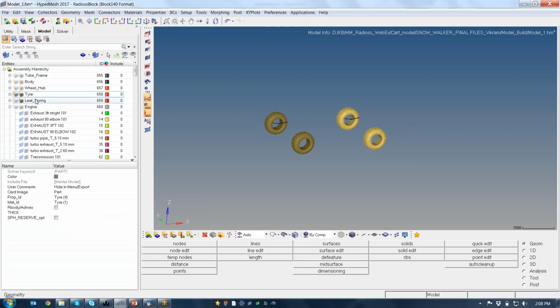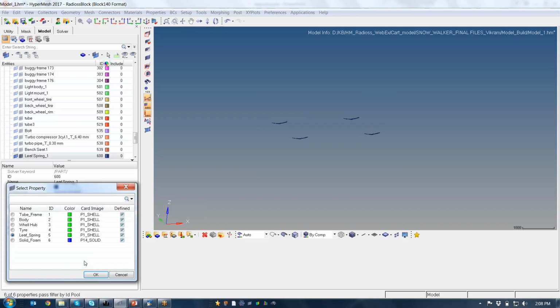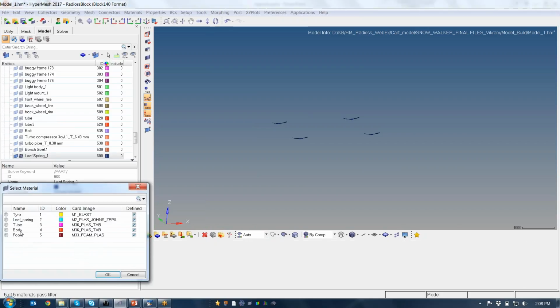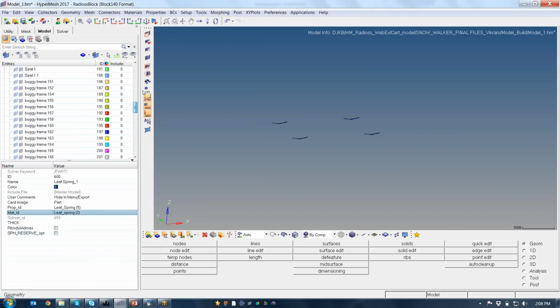So again, the leaf spring. I'm taking this one part. Again, the leaf spring, property and material. Okay. So that is done.